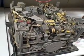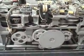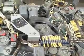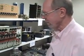And where did you get these? Buy them on eBay, or? Some on eBay, some from, you know, World War II surplus houses. This one is an extremely rare piece. I actually got this from a museum, by just talking to the guy and, you know, telling him how interested I was and that kind of thing.